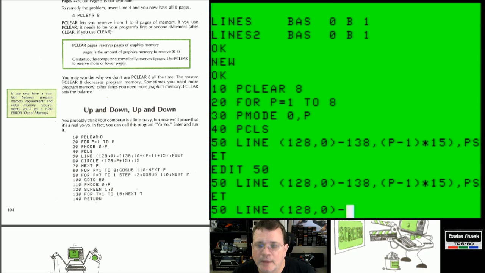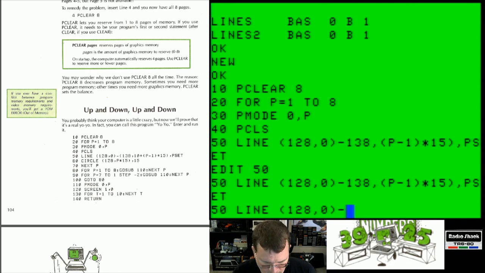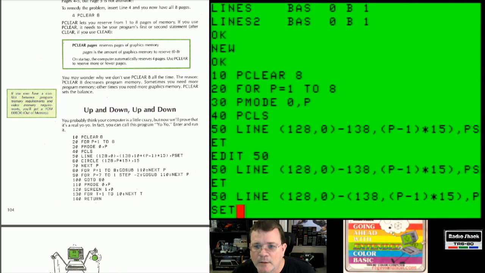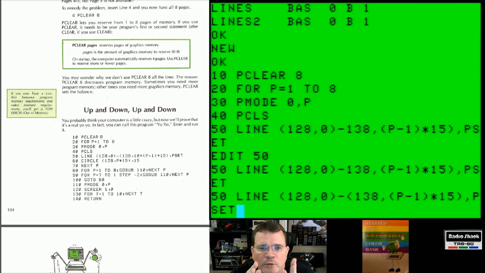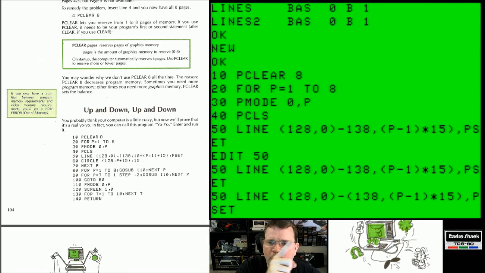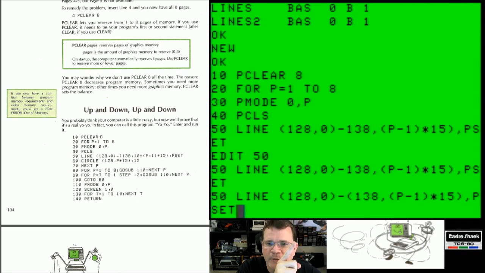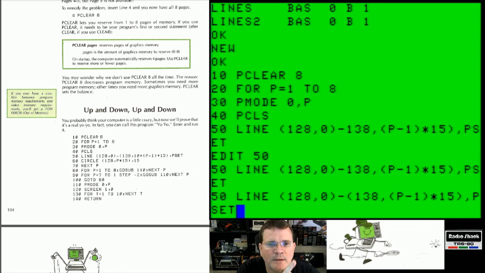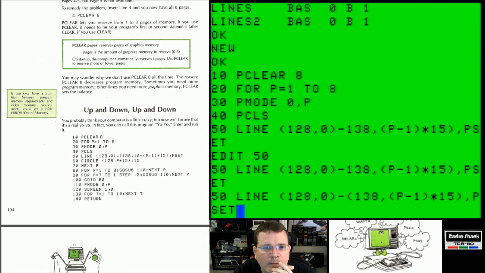Line through, I need to do an insert, left paren, shift up arrow. Let me make sure that an X extends it to the end of the line here. So it's line 128, comma 0, which is dead center top, through 138 is the starting point, which is 10 pixels over, but then the Y position is going to change because, oh, I screwed that part up here too.